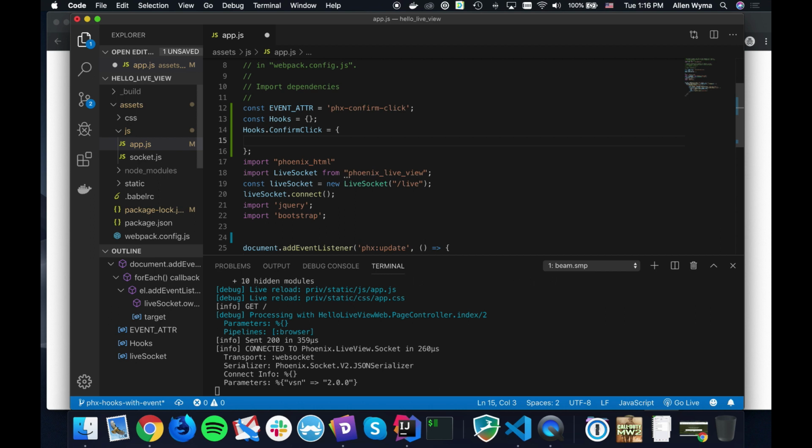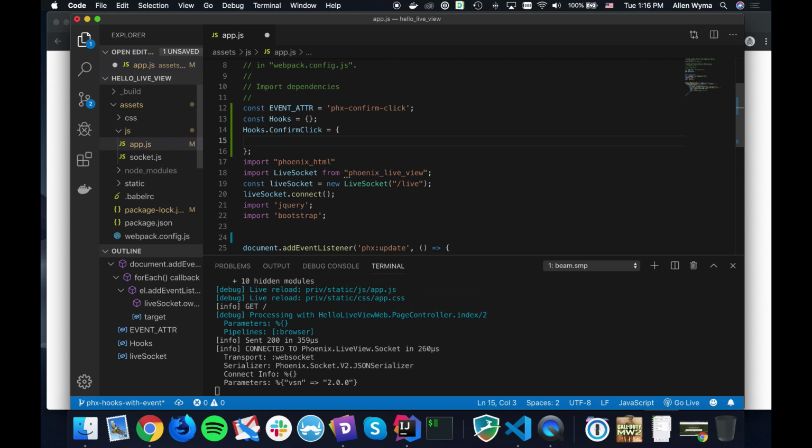With a hook, you can listen in on certain events. There's mounted, updated, I think destroyed, and quite a few that are in the documentation. In our case, we're going to listen for mounted. It only gets called once, when it gets mounted initially.